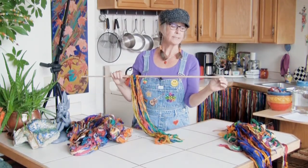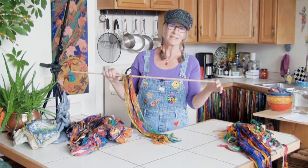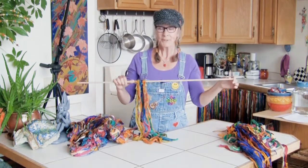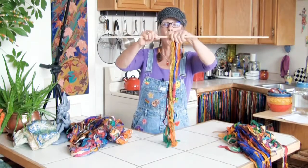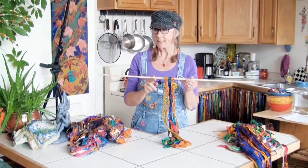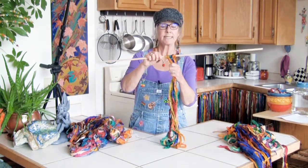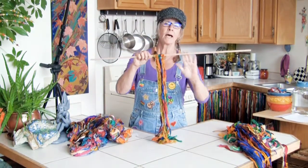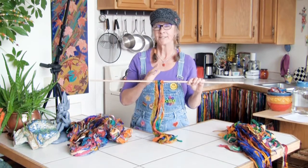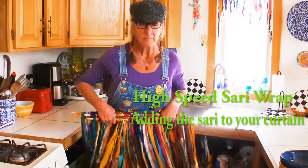If you're using a dowel like this, I do leave a little bit at the end without anything on it because it'll just start sliding off when you're taking it off your cup hook. And one more thing. I was challenged with this color, the neutral color underneath, which you can see really does cover it all up, and I like the wood, but if you're working with a white rod and it's too white for you, you can always spray paint it.